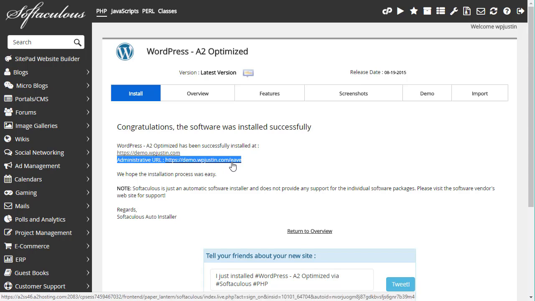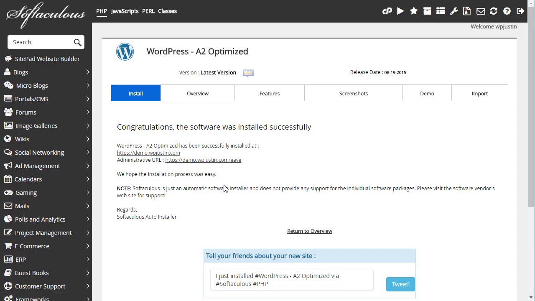It's actually a security measure, so that it's not the default WP admin or WP login anymore. You have to go to this URL to actually be able to log into your site.